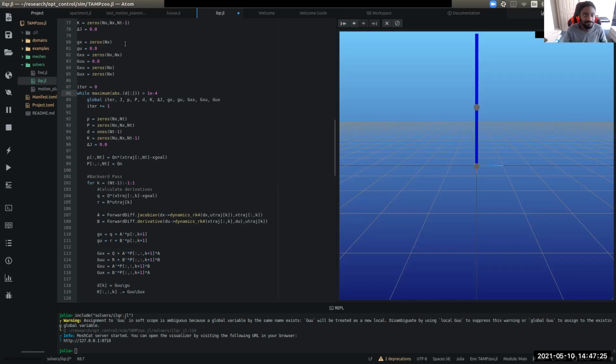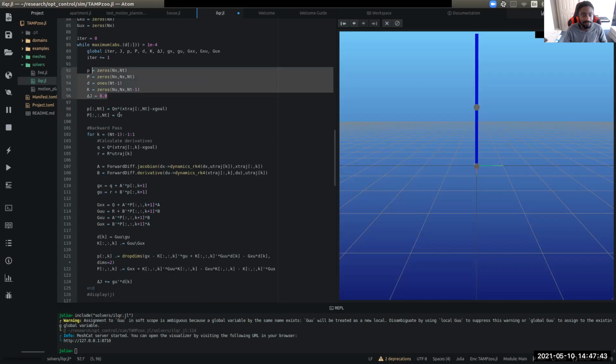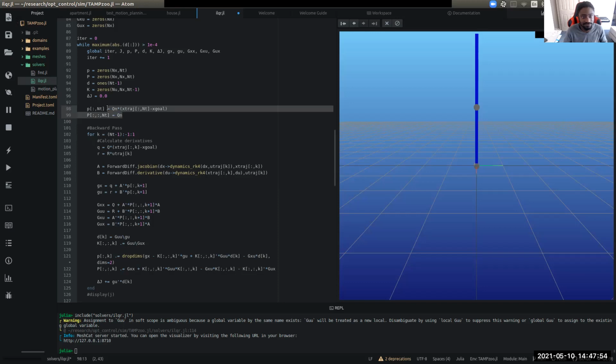And so we've initialized all the variables we need to zeros. So we first initialize the p's to zeros and initialize the d's. I think this is not really needed because we've already done it here. That's just a repetition. And then we first initialize the small p and the big P to some values which are equal to the penalty.